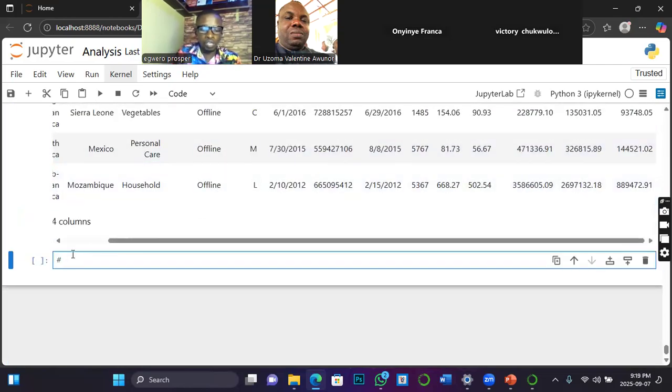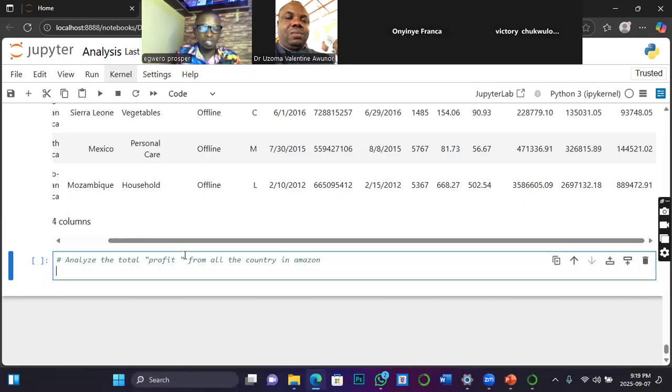It's going to be: analyze the total profits from all the country. We are using the Amazon data, for those of you that have the data.